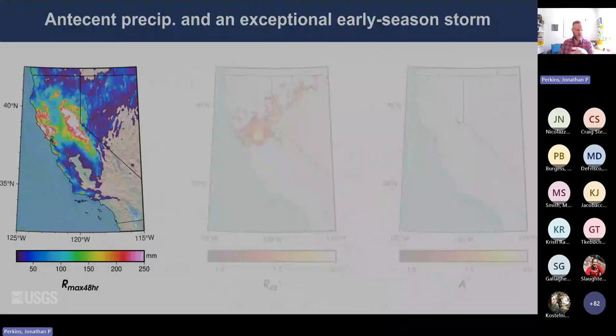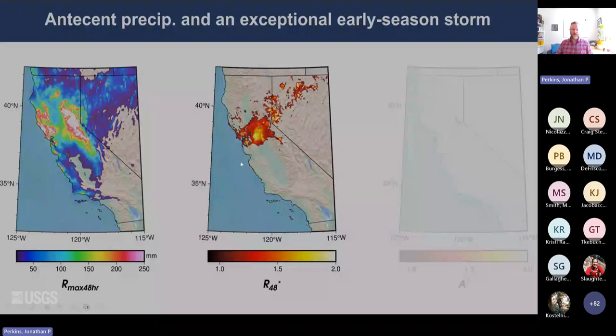And here we're looking at the 48-hour rainfall totals. So here we can see really high rainfall totals in Northern California, the Northern Bay Area, the Northern California Coast Range and Sierra Nevada. And then when we look at the 48-hour rainfall anomaly, this R-star metric, we can see we get this big blast, this fire hose of anomalous rainfall from the Bay Area all the way up to Lake Tahoe.